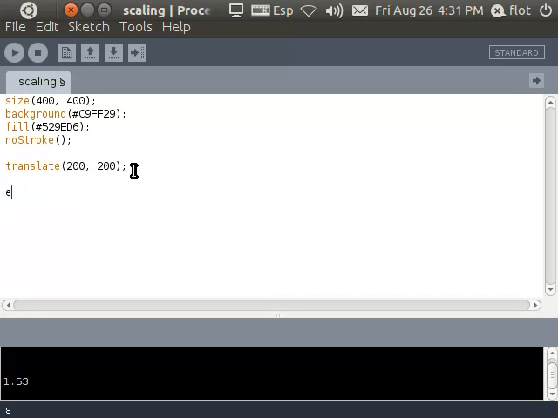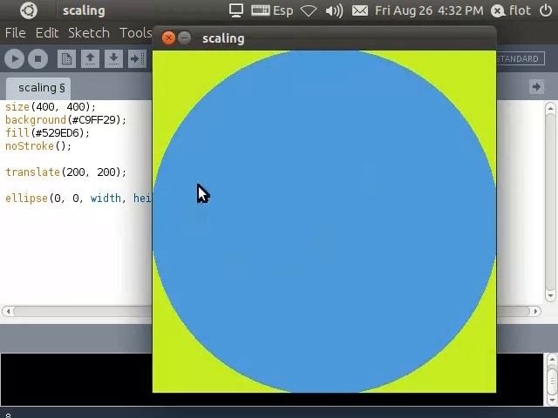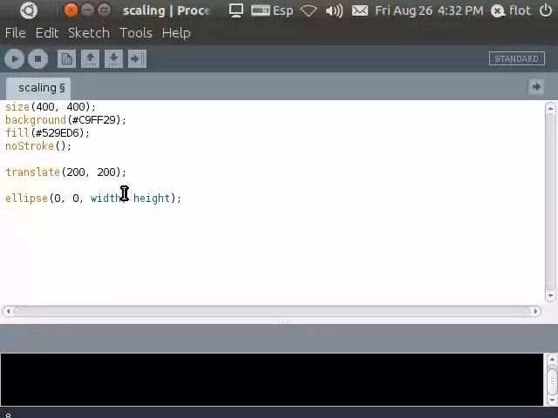I'm gonna draw an ellipse in the middle of the screen. Remember now our axes are in the middle of the screen, so if I draw an ellipse at 0, 0, it's right in the middle. And I'm gonna use here the width and the height of the screen, so it's gonna cover the whole screen. What happens if I multiply now these numbers by something below 1, like 0.9?